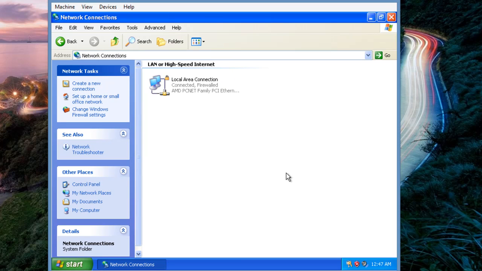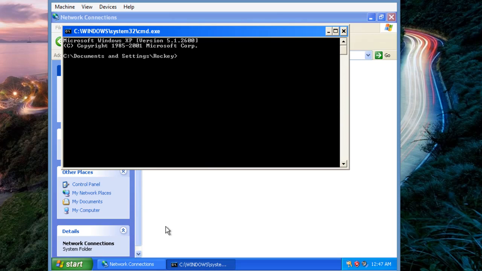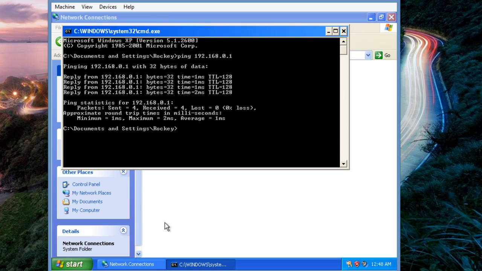Right, so what I didn't do with the Windows 7 machine was to actually test to see that we're actually seeing each other. So let's go to the command prompt. Alright, and we'll ping the server machine, just to make sure that we are actually connected. Alright, so that's the server machine IP address. Ping, and there we go. Reply all 4. So at least the Windows XP is actually seeing the server machine.